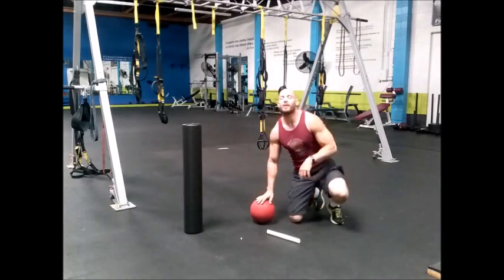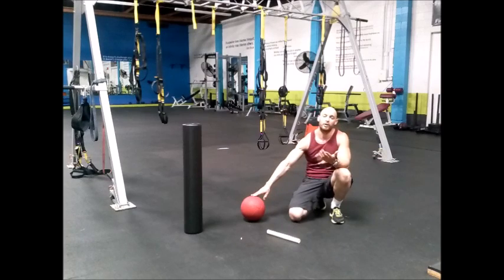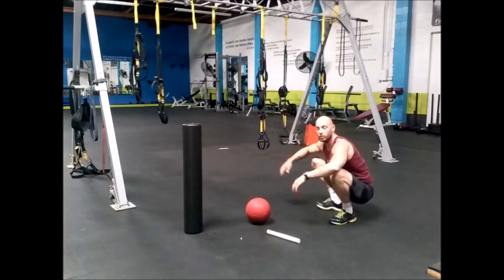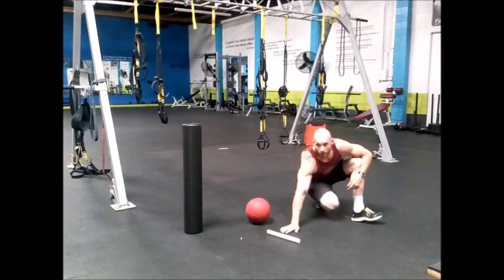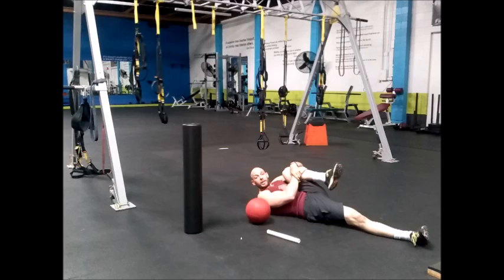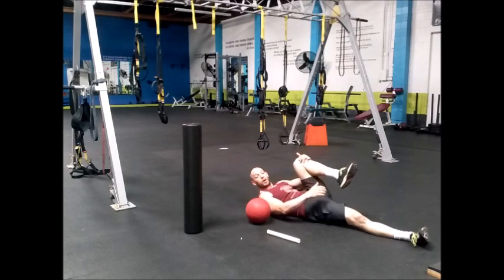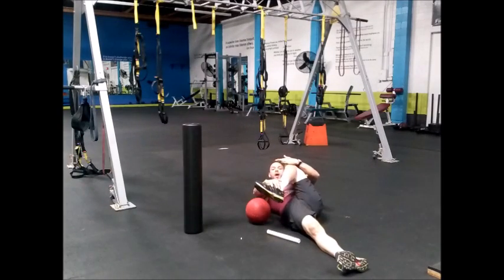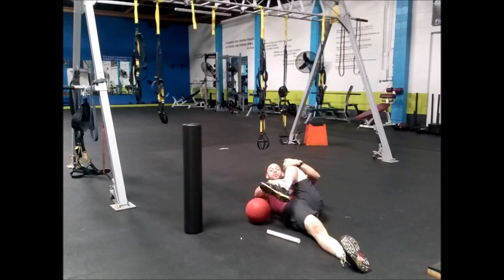Now let's look at a little bit of the stretching of those areas. So you can even put yourself into this position. That's going to put the glutes in a little bit of a stretch, the hips in a stretch. I like even just a lying knee hug, coming straight up, pulling it in, holding it in. All right, come across the body, and as well, the foot angle across the body. And you're going to get what would look like, if I was face down on the floor, a pigeon pose in yoga, same thing. There you're using your body weight to press down. Here I'm using leverage and just muscular strength to pull that stretch in.